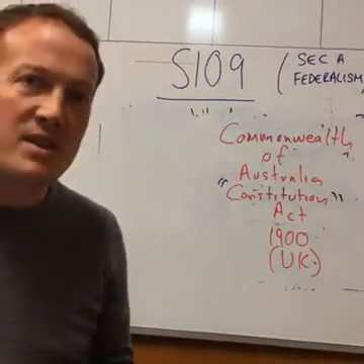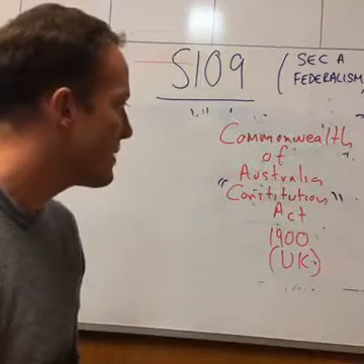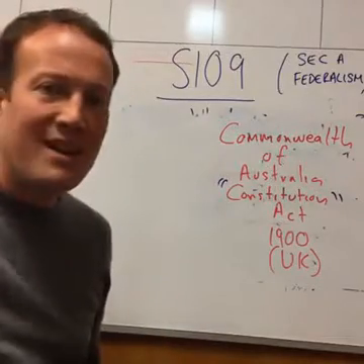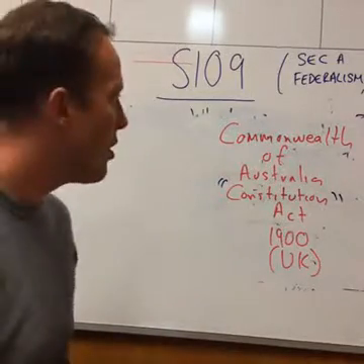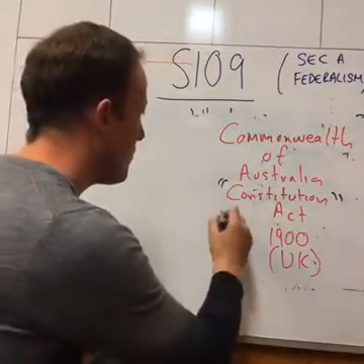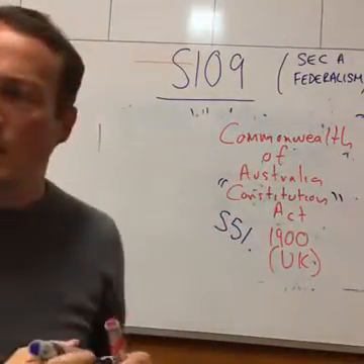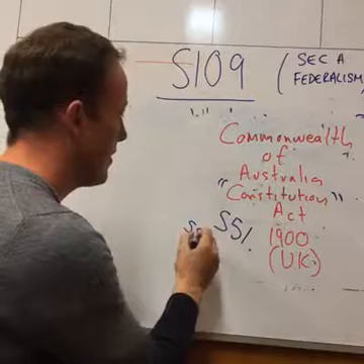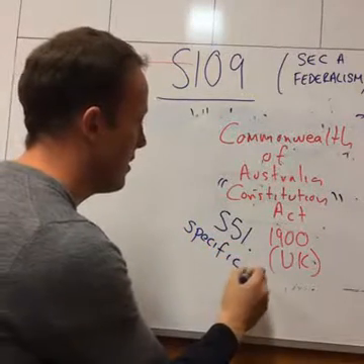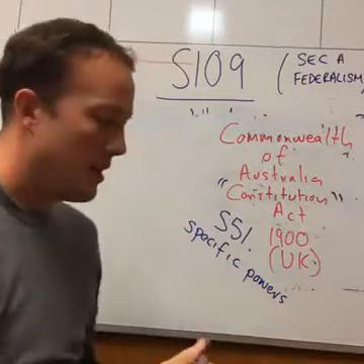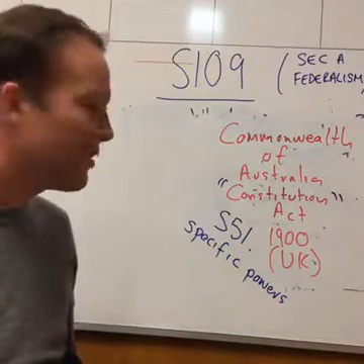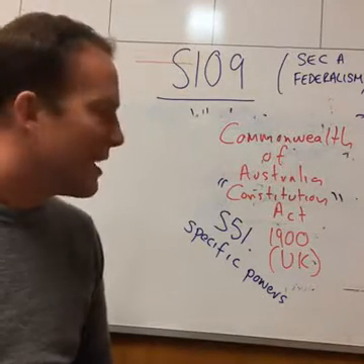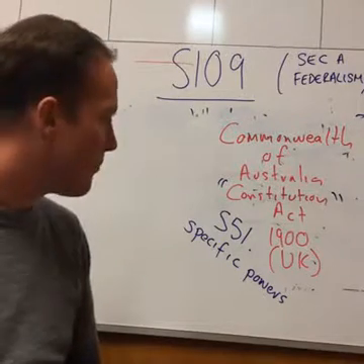It outlines what powers the states have and what powers the Commonwealth has. Basically, under the Constitution, the number one section that we need to know about before Section 109 is Section 51. Section 51 outlines what are called specific powers. It's got a list of 40 powers there, 39 sections, but there's an A section in there. So it outlines 40 powers that the Commonwealth can make laws on.